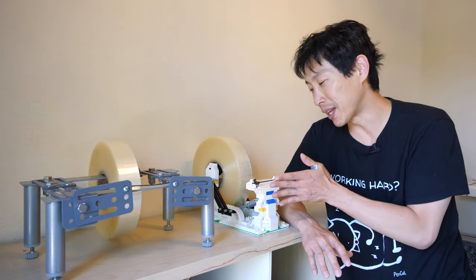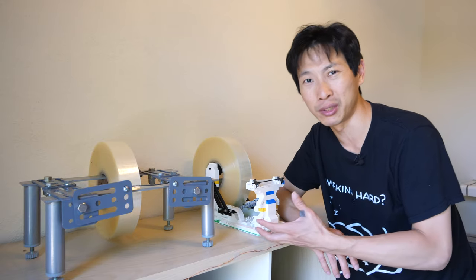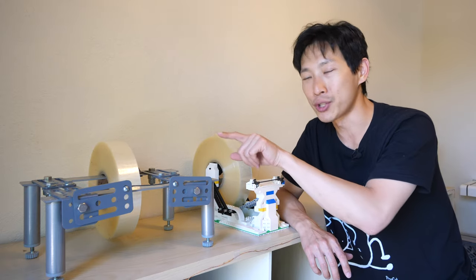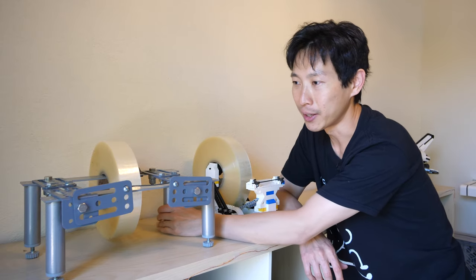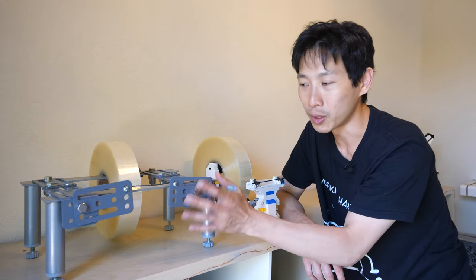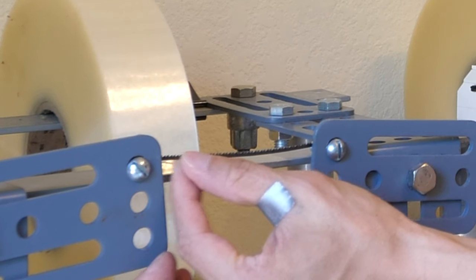Today, I'm gonna show you my Lego tape dispenser. Now, I did not really design this. I just kind of cobbled it together as I went. This is probably, let's say, like the 10th version of this. Version one is this. There's two metal stands over here, and I found some metal brackets, and I just cobbled it together, bolted it together with a bunch of bolts, and then there's like a jigsaw blade over here.